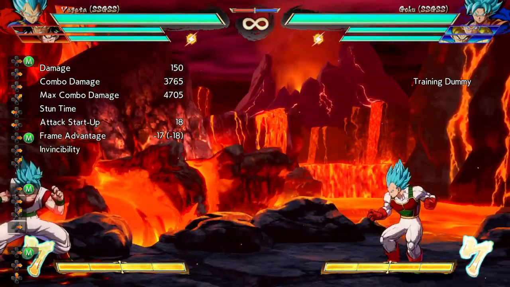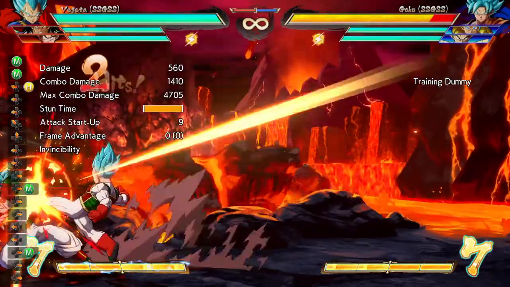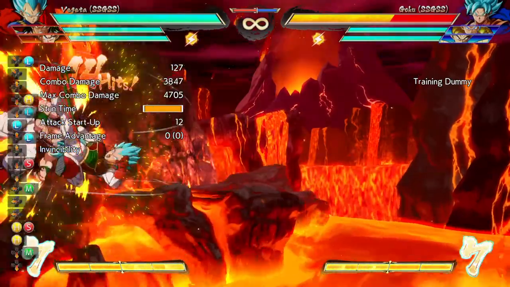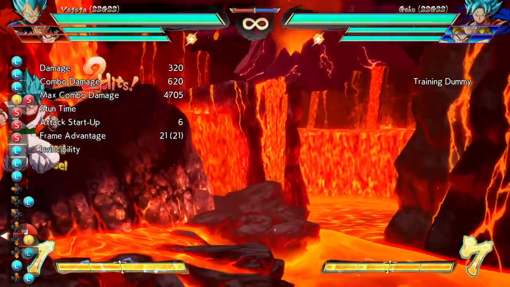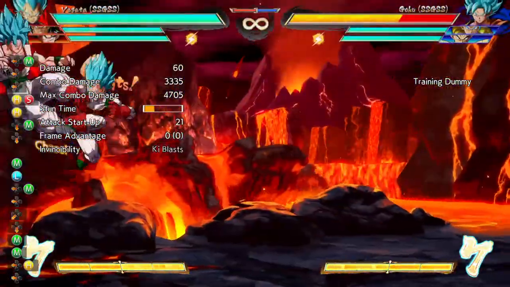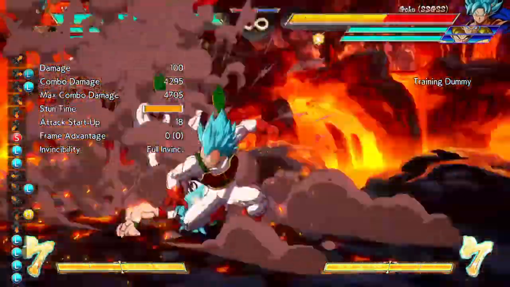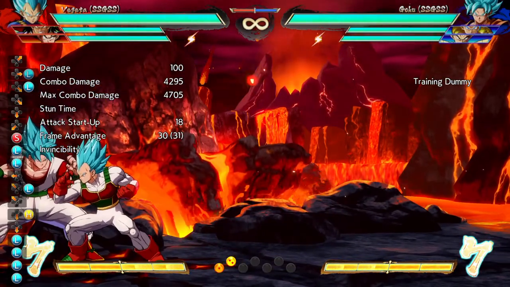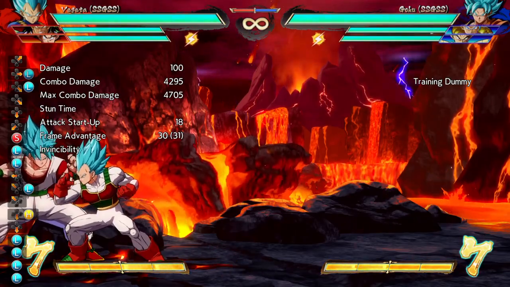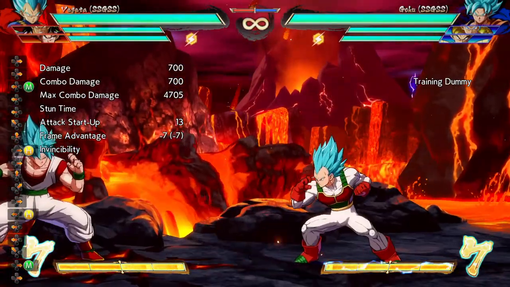Next, you could do cooler combos. So we've got your scaled ones. Whoopsie daisy, let's do that again. Gotta do too many hits on that one. Almost 4.3k. That's not bad damage, well, for this, not bad damage at all. That's off of a skill star.